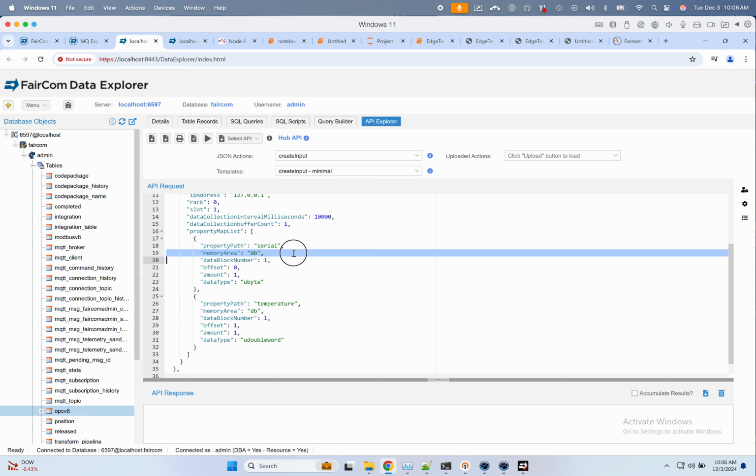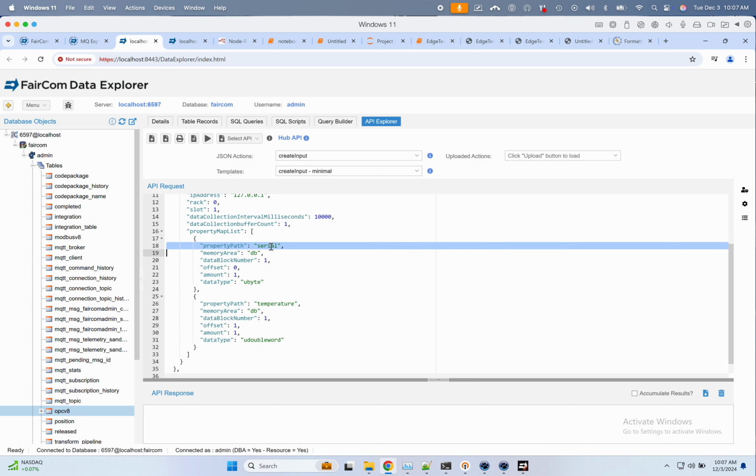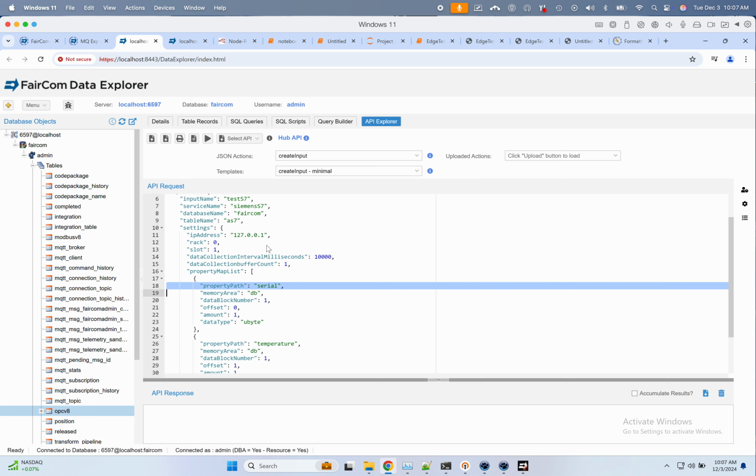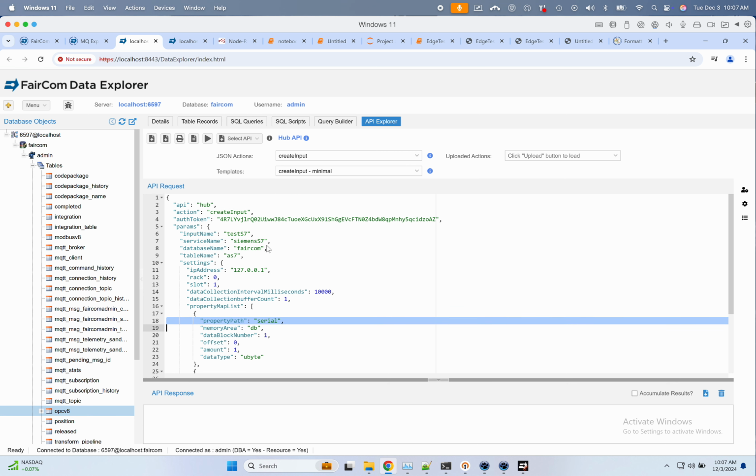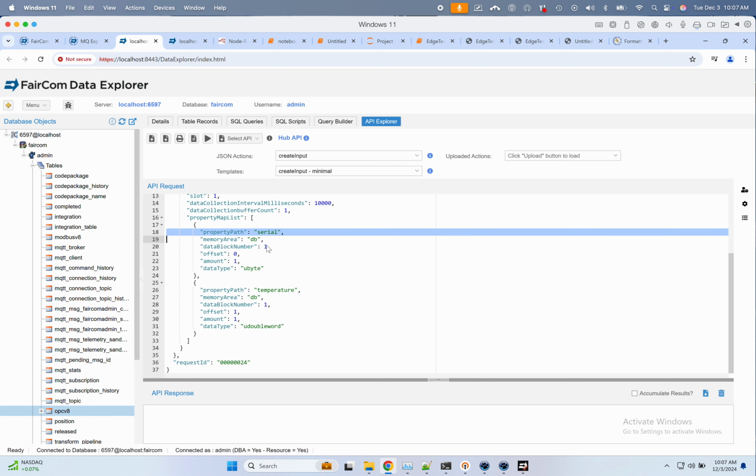And so all of this information is specific to Siemens S7. It's just telling the protocol where to find the information that I want, how big it is, what kind it is, and how many, all that stuff. And then also I'm going to associate a JSON property with each of these tags. And the Edge product will use this JSON property to build a JSON object from each reading. And we'll look at that. And then, okay, I can control how long the data hangs around. In this case, I didn't even include that. It's just going to be the default, which I believe is 30 days. But I could also put in the information about how long this data should hang around.